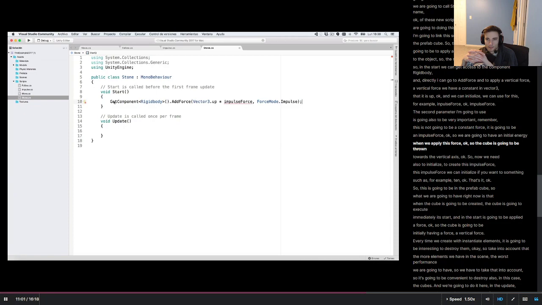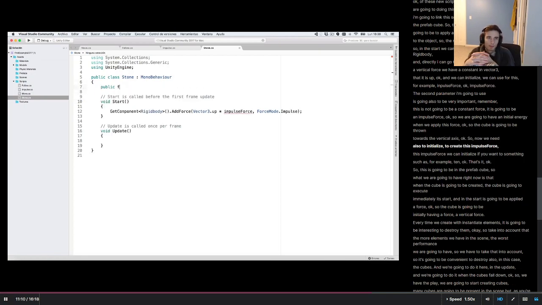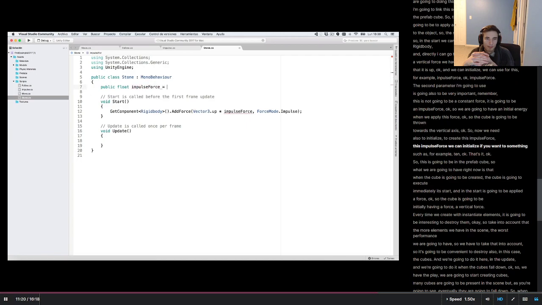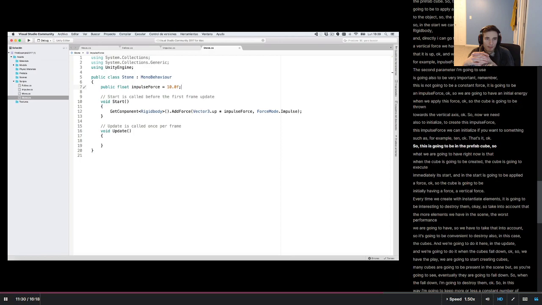So the cube is going to be thrown towards the vertical axis. Now we need to initialize this impulse force, for example, to 10, okay? That's it. This is going to be in the prefab cube.